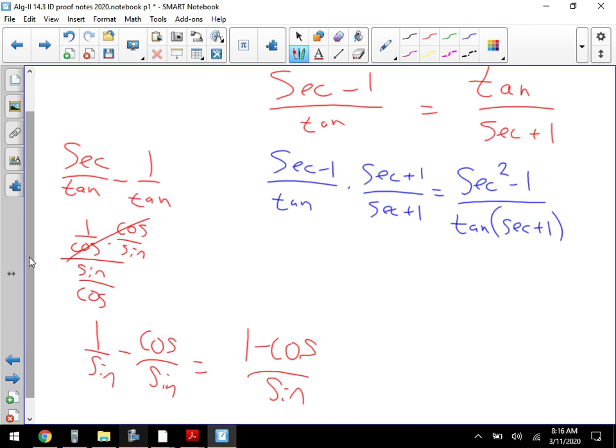The idea is that if you get roadblocked one way, try different. Like I did here. I saw secant tangent and I'm like, oh, try sines and cosines. That's one method that we've done many times. I tried it and realized it didn't get me anywhere, so I tried a different method. Conjugates work. You can anytime. If you've got a 1 plus a cosine or a 1 minus a secant or a sine minus 1, whether it's numerator or denominator, give it a shot. See what happens. It might, in fact, get you to where you need to go.